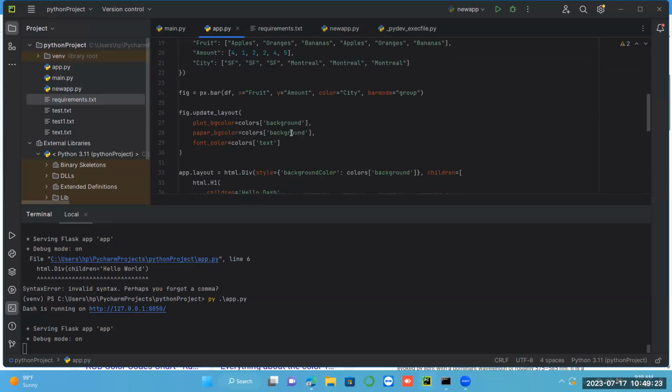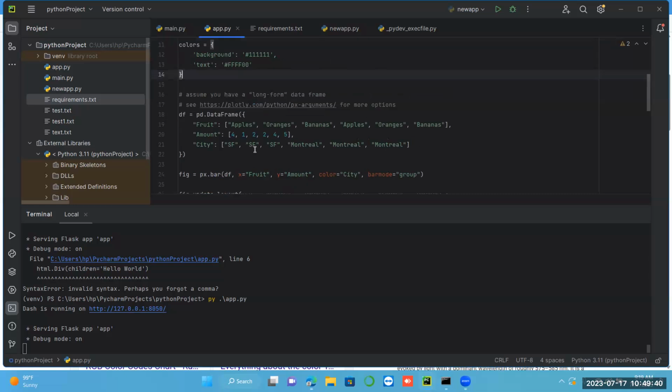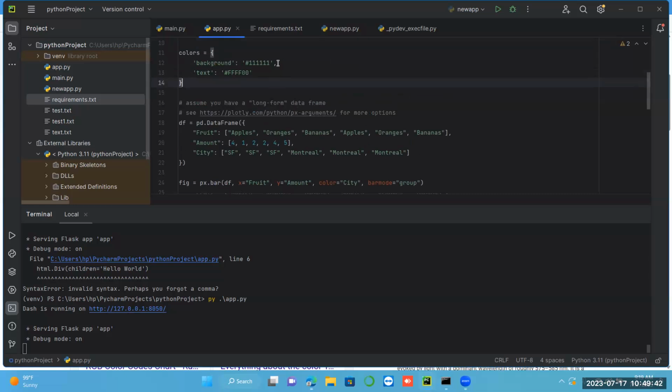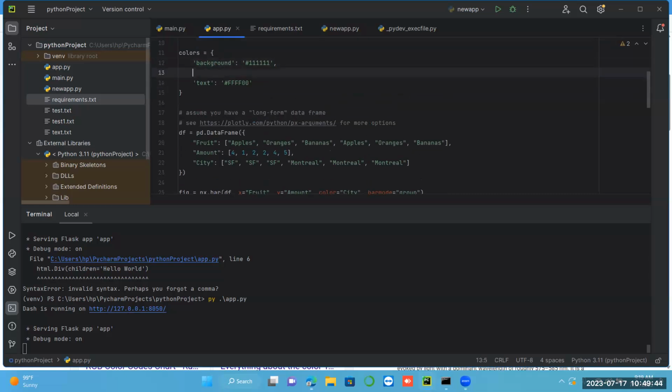That means we are accessing that color code. Are you getting it? Yes, sir. Now do one thing. Divya, in that dictionary, create another key called new color, and give a different color.